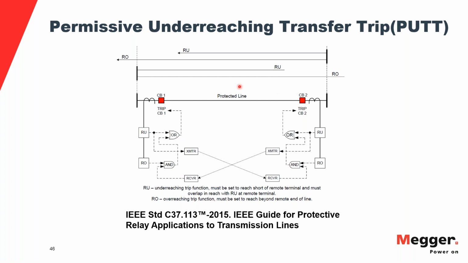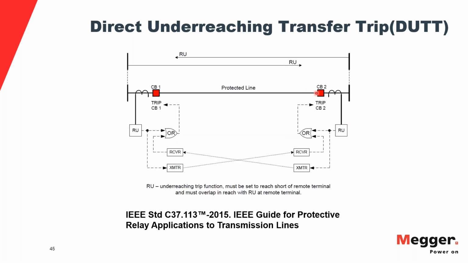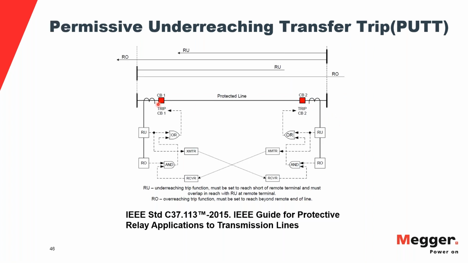Okay, it's not like the other scheme where there was no permission. There was no supervision on this relay. It was tripping simply on the direct trip. This relay was tripping simply because it received the trip command from this relay. In this case, it receives the enable, but it also needs the permission from its own functions.